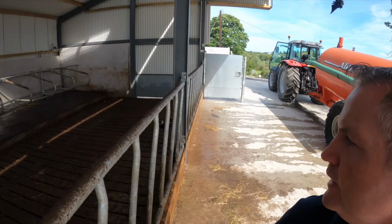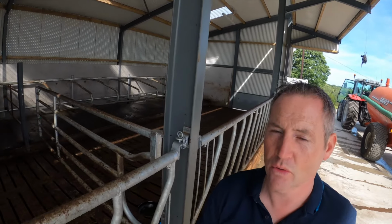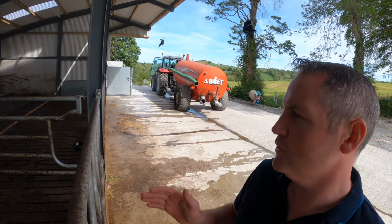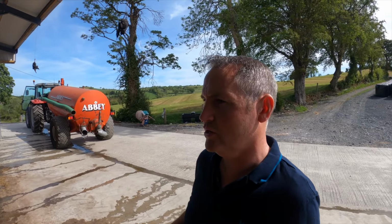So that's it, that's all wet down there now. As you can see, it's got a great soaking. It only literally takes a matter of half a minute to wet the whole thing down. I'll let that sit for a few hours and then everything will be grand. Just a tip as well, if any of you are doing the same kind of thing or haven't done it before, by using your slurry tank to wet it down.